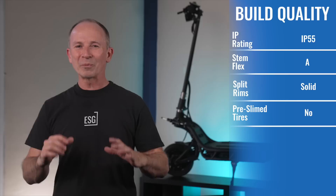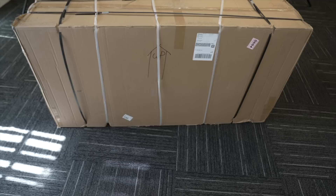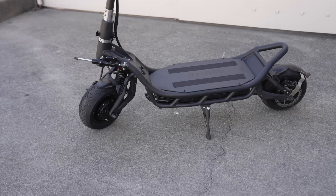When the Burn E first came out, it suffered from a build quality issue — the box seemed to be made out of recycled tissue paper, and some 2021 shipments ended in tears. The scooters now come double boxed, and while no box is 100% FedEx proof, both our Burn E and Burn E2 Max arrived undamaged. Overall build quality is top shelf.